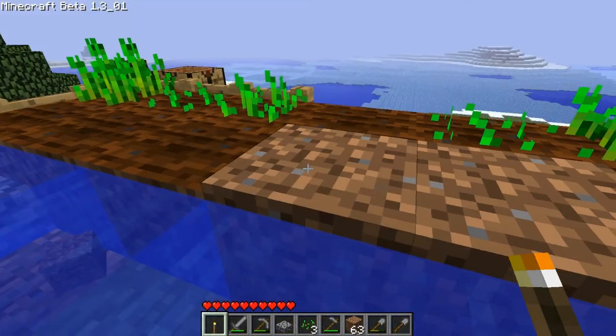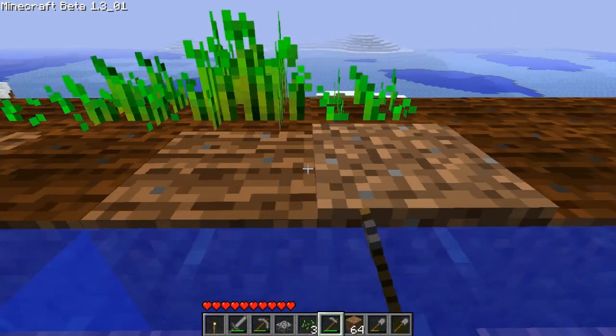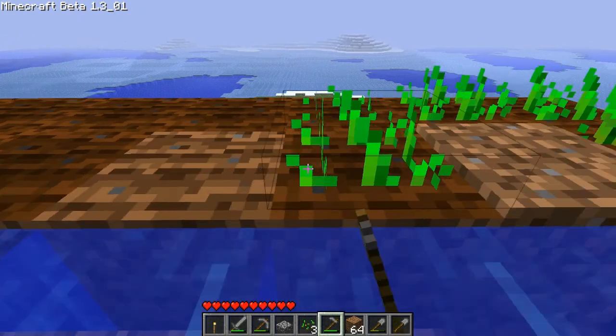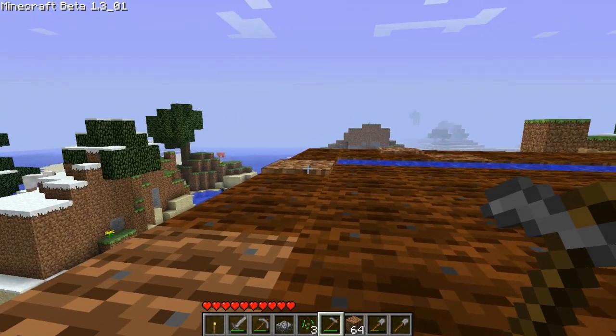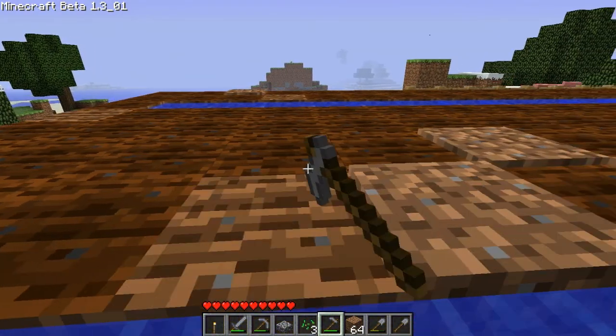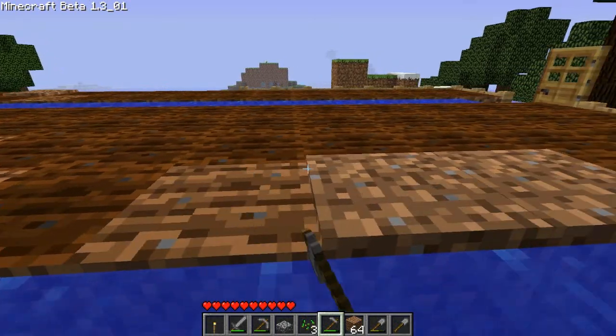Okay, so there we go. Now let me just hoe these. So, if you put lights up like I've just done, you will receive crops faster because they'll grow in the dark as well.